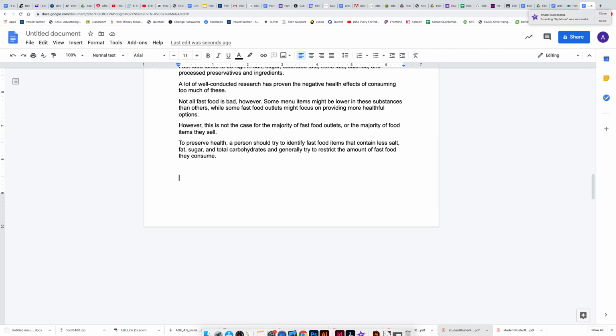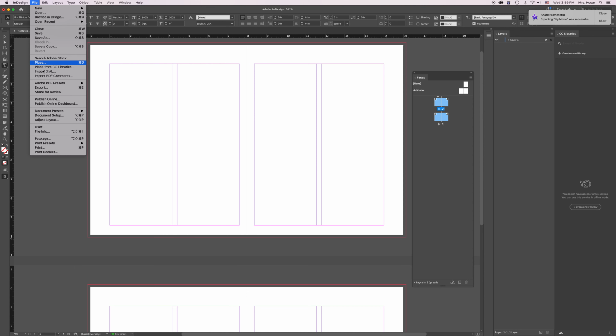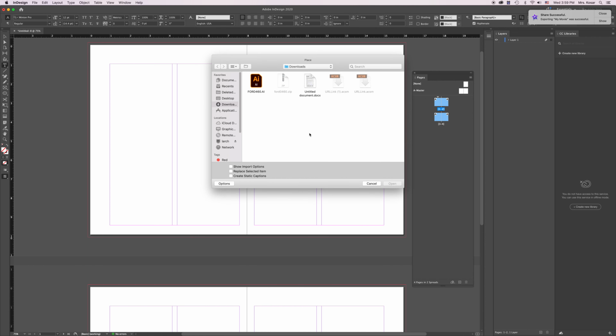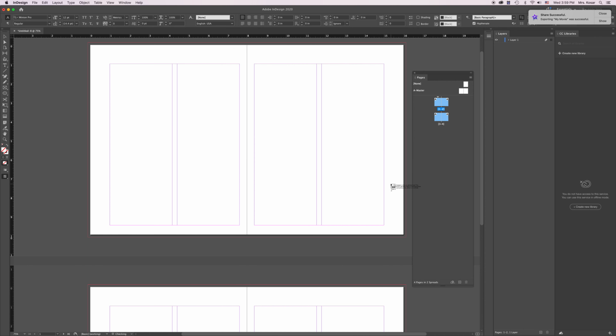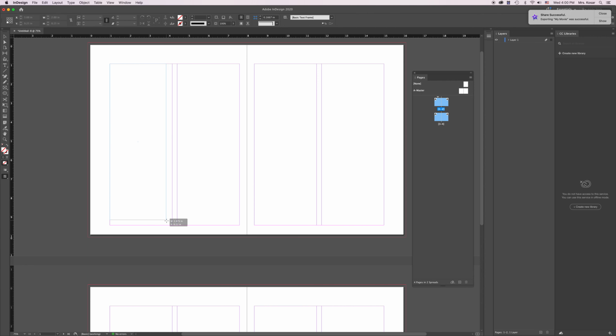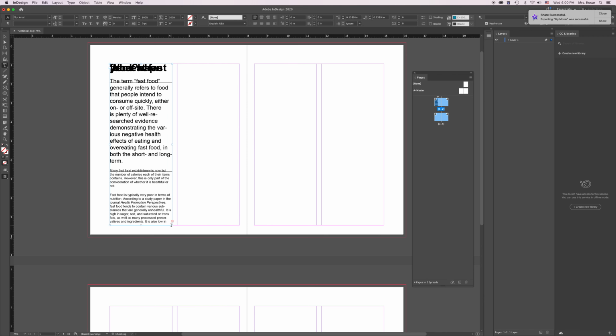And I'm going to go to InDesign, Place. Just like I place a picture, I am going to be able to place a document. So there's my downloads folder with my document in there. I'm going to hit Open, and you're going to see this loaded text icon. For right now, we're just going to load the text into all of these text boxes. We're not really worried about that here, and I'll show you how to fix that.